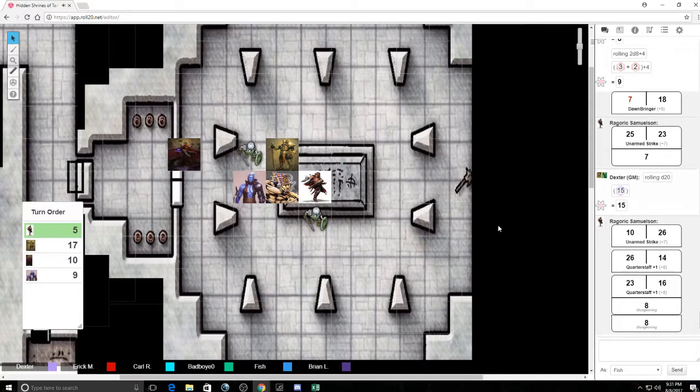And your quarterstaff is magical, correct? Yes, and as are my fist strikes. And then I'm going to run back in my turn to where I was. Yeah, I have the space for that. Alright. Now in my turn. Alright.